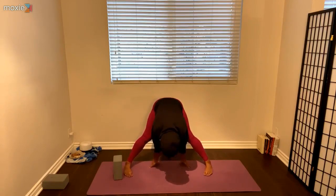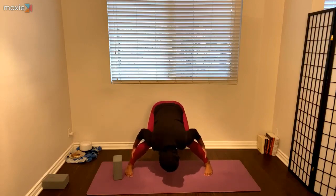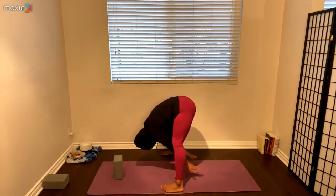Now, I know there's some of you out there watching that can pull yourselves completely flat. My sister is one of those. My younger sister is amazing. She has such wonderful hip flexibility and has had it forever. Please go ahead and fold yourself up flat if you can. That is my goal. As you can see, I'm not very far from it. Well, I'm pretty far from it, but I like to tell myself I'm not.